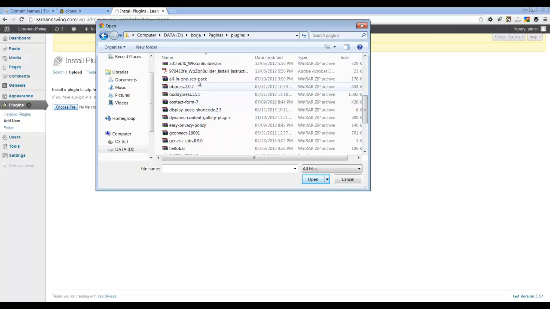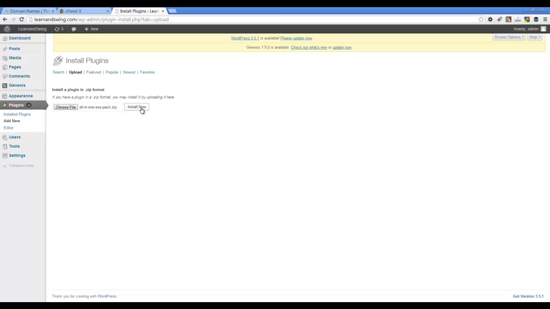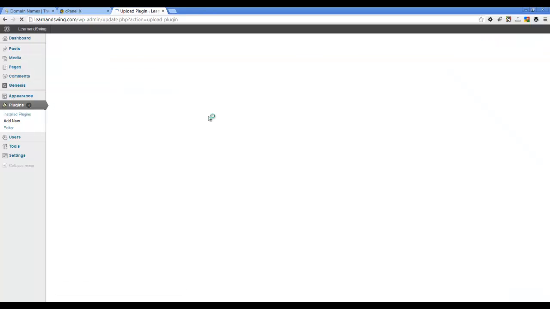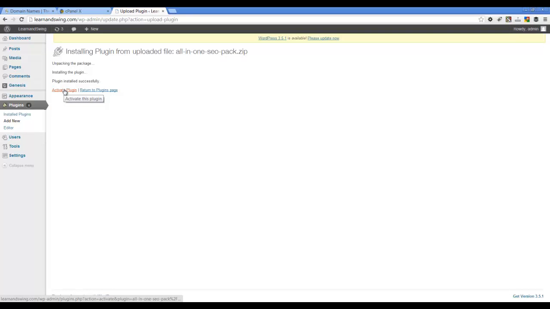Choose your plugin. There it is. Click install. And then all you have to do is activate your plugin.